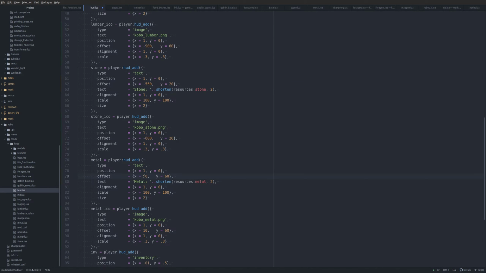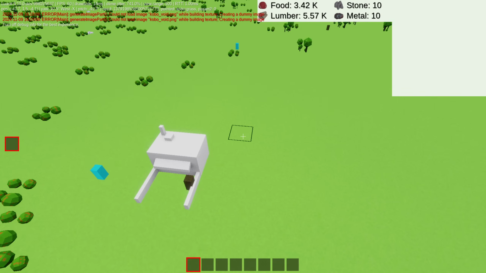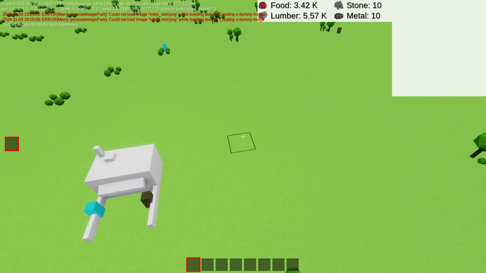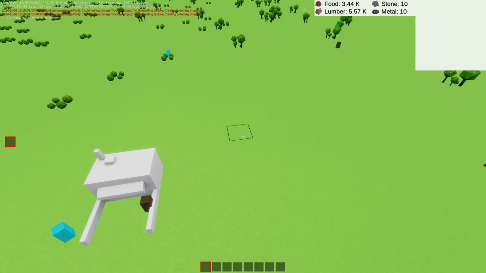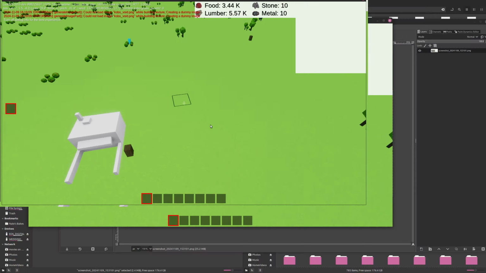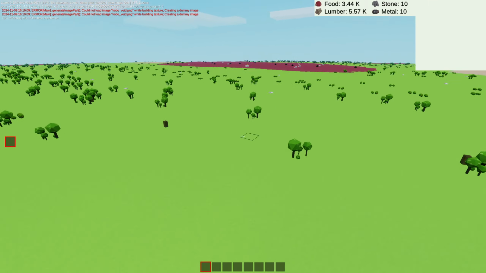And then we can go ahead and change this right away. And -600 for the metal ore. And let's see how this all looks. There we go. We have food, we have lumber, we have stone, we have metal with some very beautiful iconography. Yes, it's looking quite nice.